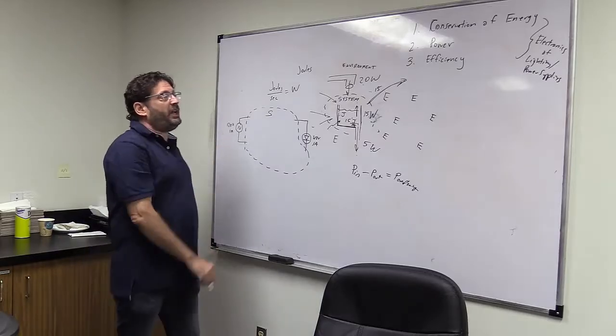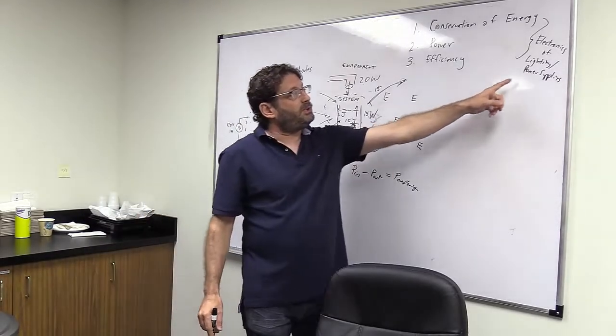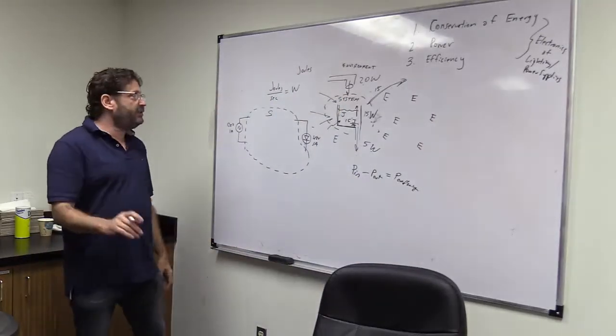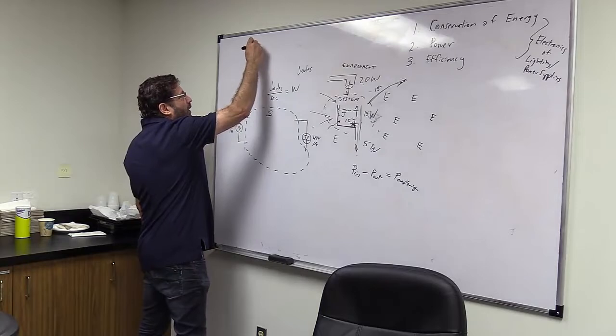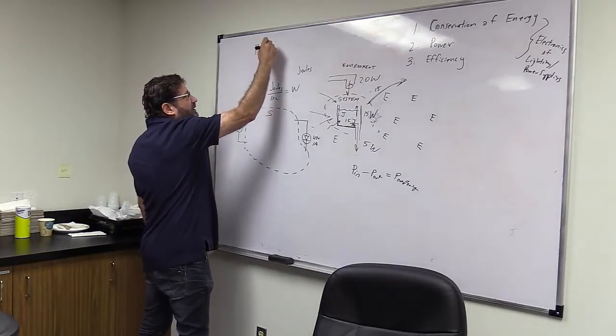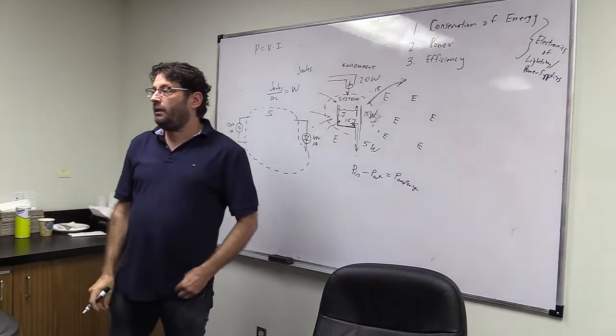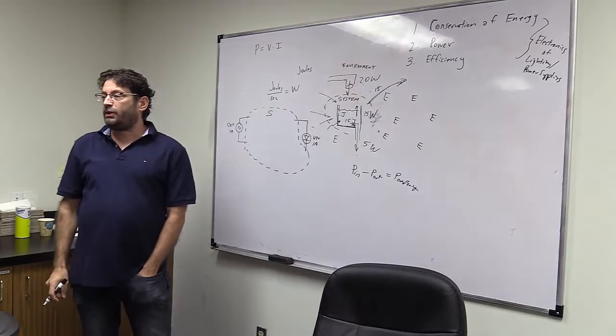And I'm going to tell you one other thing about power as it applies to electronics, and I'm not going to prove this here. It's a little involved, but I'm just going to give it to you. You have to take it at face value. Power equals voltage times current. That's something that's good to know, okay? Power equals voltage times current.